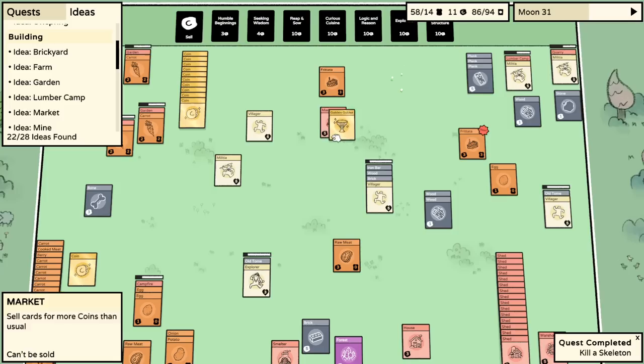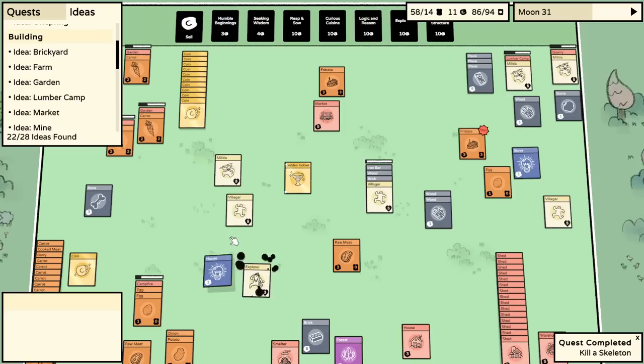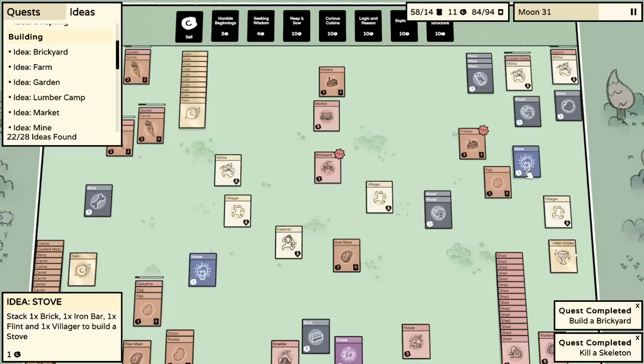Market exists. Do I sell this on the market? Well, what's the point of this? Maybe the explorer knows. Maybe nobody knows. I definitely don't know right now. What is this? Stove. One brick, one iron bar, one flint. That's easy to do. I don't have a flint though.